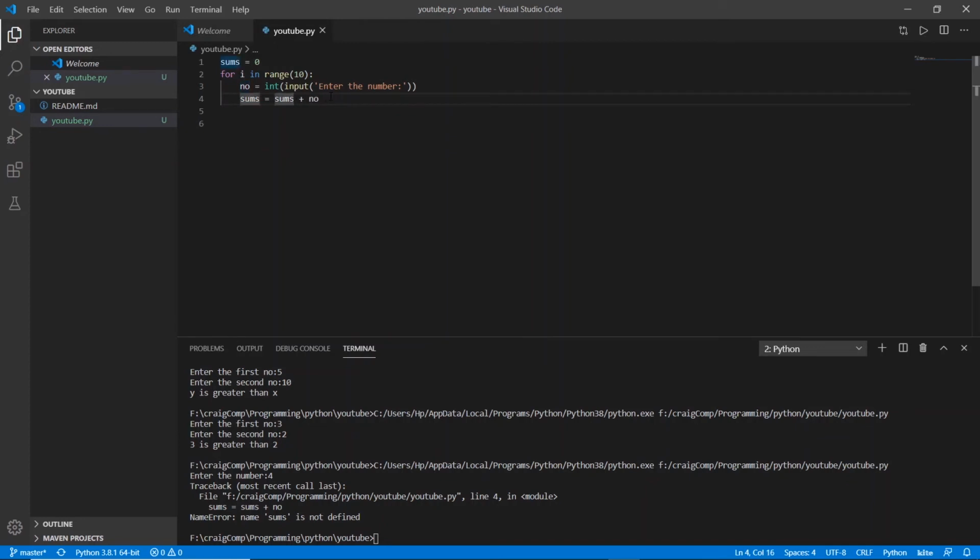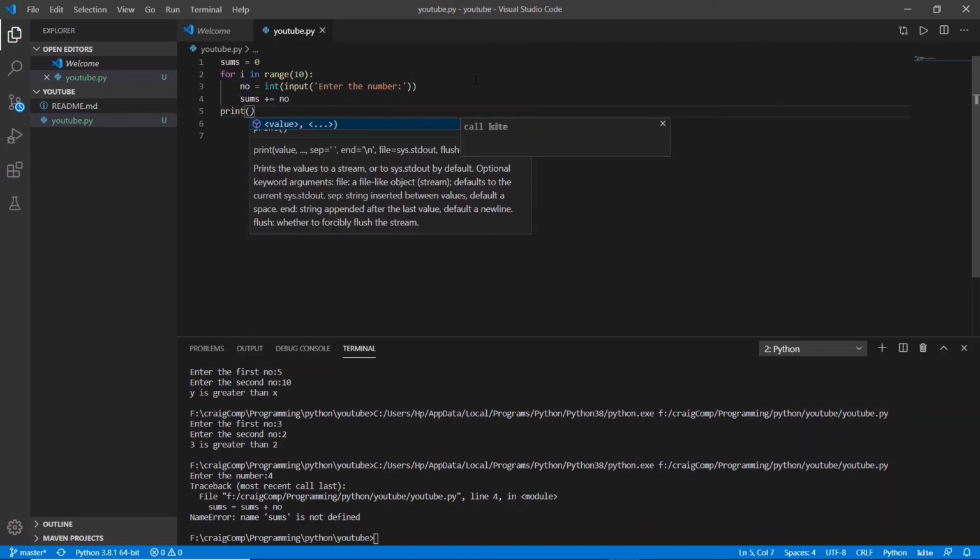An easier way to write the statement in Python, if you want to add anything to itself, or do an operator to itself, is to write the operator before the equal to sign. So if you want to do sums equals sums plus number, you would do sums plus equals number. Or you could do minus equals, which would subtract the number from sums every time. For this situation, you want to add 10 numbers which are inputted, so we're going to use sums plus equals number, and we want to print this out to show us the sums.